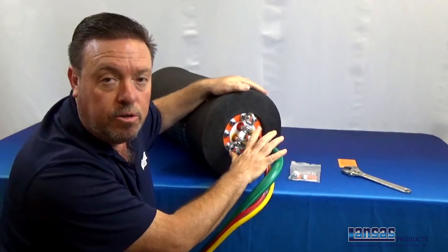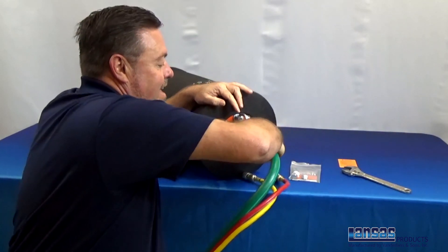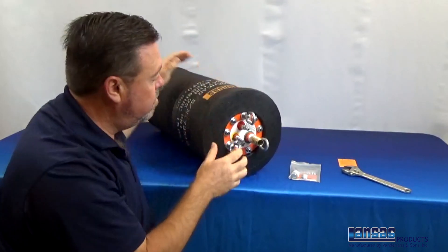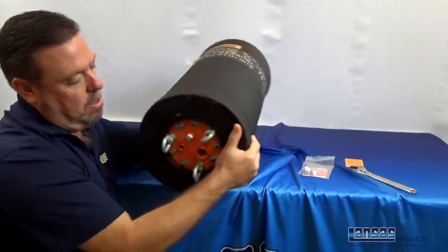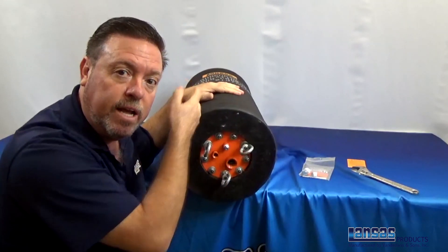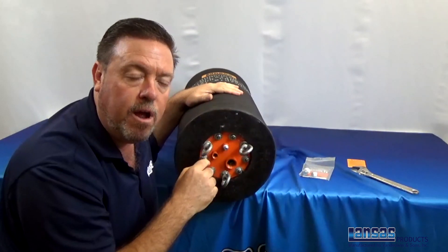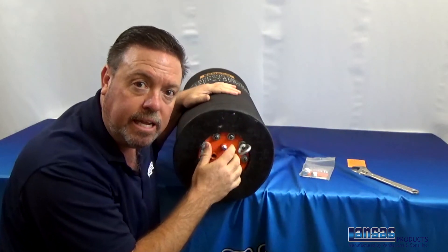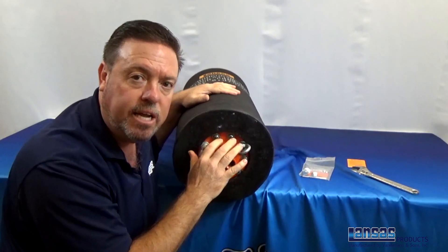One thing I want to make sure you understand is when you are actually hooking this up, on these types of plugs there is a flexible hose that runs through the plugs. If we turn this around and look at the backside, these ports may not line up because those flexible hoses, if that plate is not exactly set, may not line up to the same front. You definitely need to put air through it to pressure test, or at least get air through it to know that you're going to be open and able to do your test without any hesitation or problems.